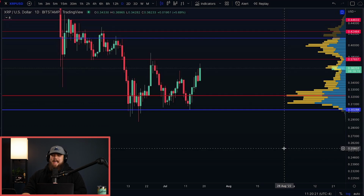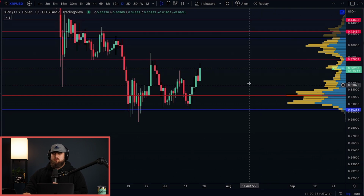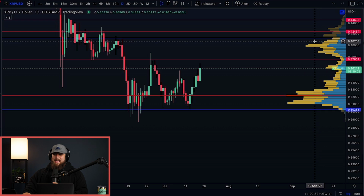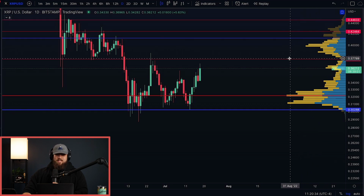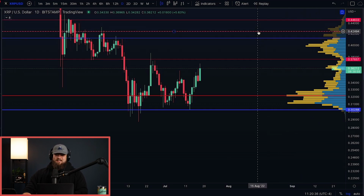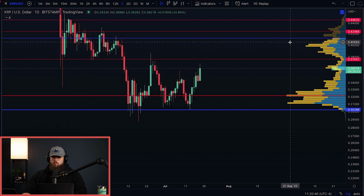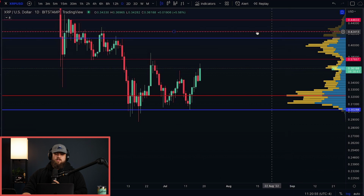Now, a reason to believe that we actually could have some good momentum to carry us through to those higher numbers is just by pulling up our VPVR. And yes, you're going to see a couple extra lines drawn in here. You're going to notice that we have some strong volume sitting at around 39 cents, and again, more at 41. But the reason that we went ahead and went with this 42-cent line as a strong level of resistance is because this is a level that has been rejected several times within the last couple of weeks. So while 39 cents and 41 cents are also key levels of resistance, the one that I think is a bigger psychological barrier for our XRP price is this 42-cent region right here.